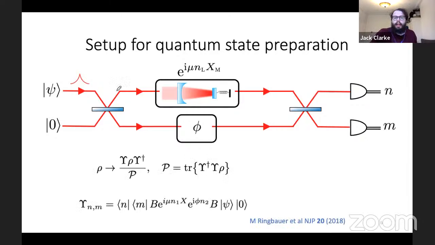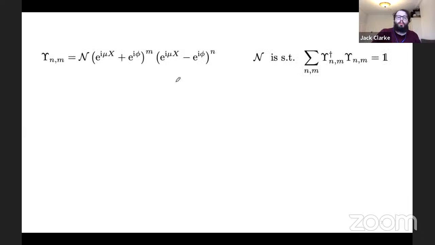To describe what this diagram does to the mechanics, we can derive the Kraus operator by reading this diagram left to right and then writing down the Kraus operator right to left. Then in the subspace of the mechanics, say this is the mechanical state now, for a particular click event, the mechanics will evolve according to this Kraus map. Okay, so if that input state of light to the interferometer is, say, a single photon state or a coherent state, then we can derive a nice form for what that Kraus operator looks like, where n and m are the number of photons detected.